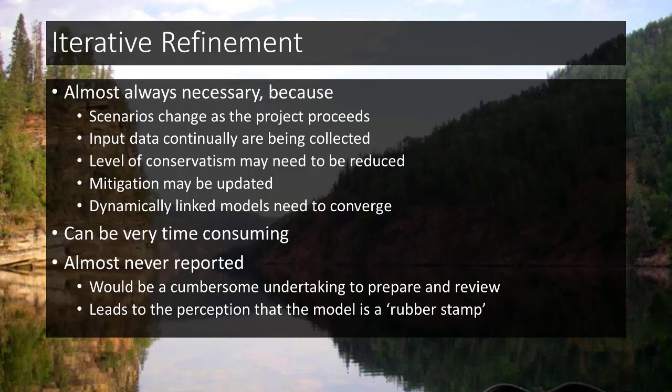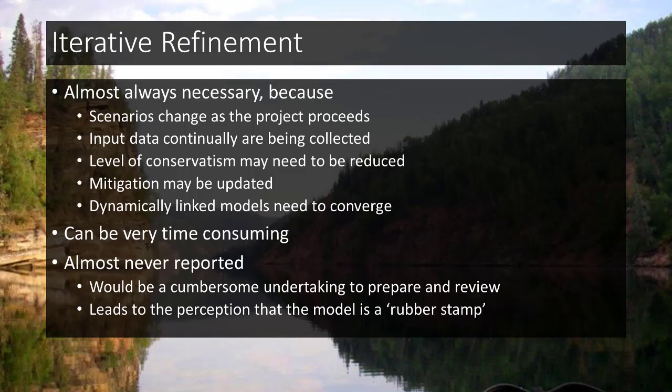Now, what I wrote at the bottom here is that they're almost never reported. So the model and the assessment, iterative refinements, we don't normally report those because it would be basically another 25,000 pages or so. Often these EIAs will be stacks and stacks of binders, and if we now had to go and write it all about the iterations that went into it, we would have more stacks and stacks of binders. So it's partly practical. It's also partly that we don't do a full report until we're actually done with the model we're happy with.